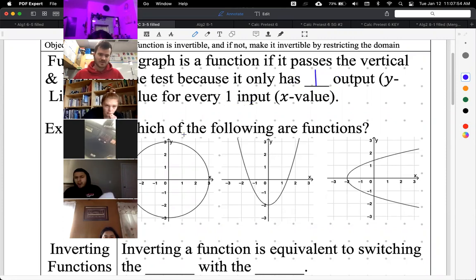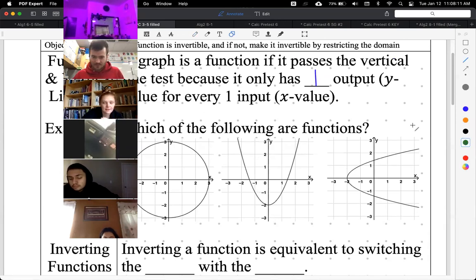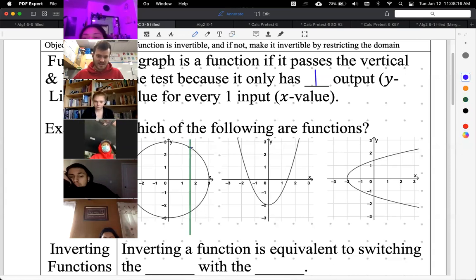So let's practice with example 1. If I just draw a circle, is that a function? Well, I can represent that with an equation, but just because I have an equation doesn't mean it's a function. This equation is x squared plus y squared is equal to 9. But is it a function? If you draw a vertical line going up and down, basically anywhere, you'll see this hits the graph twice. It is not a function. The answer here is no. This is not a function because it fails the vertical line test.